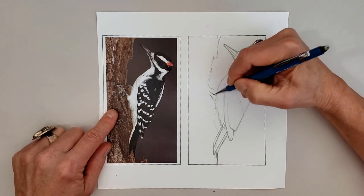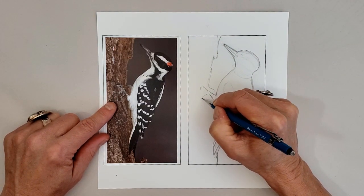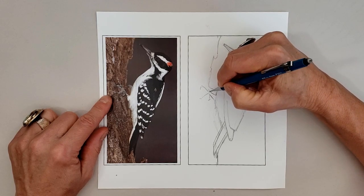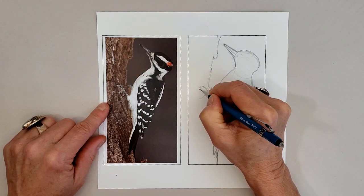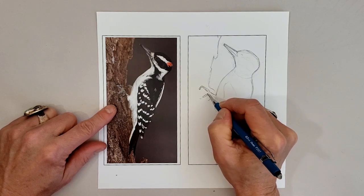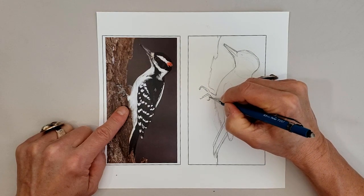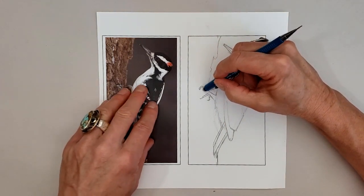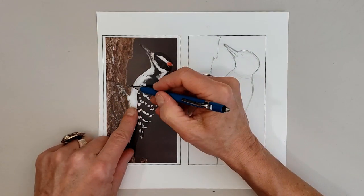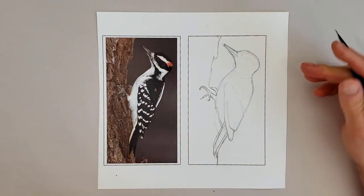Adding that left leg. They've got four toes but only three are really showing here — two that kind of go forward and one that goes out sort of horizontally. Looking at those three visible toes: they have very strong claws because most of their life they're perched vertically on trunks searching for beetle grubs and other insects or excavating their nests. They've got that unique toe that points out horizontally, one that goes up, and one that goes down. On the right foot, I'm just indicating its location basically.